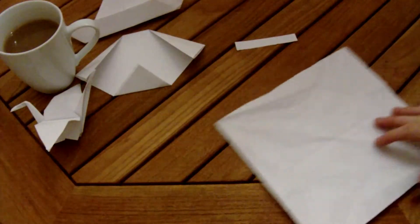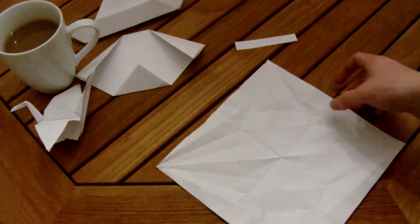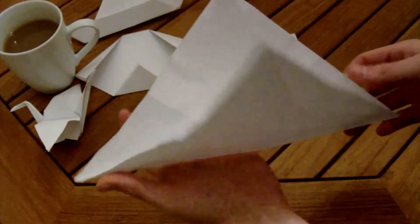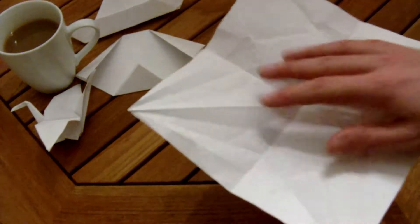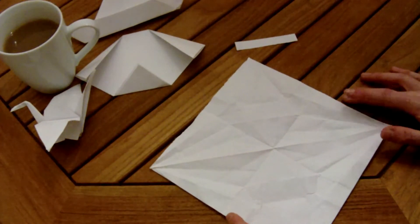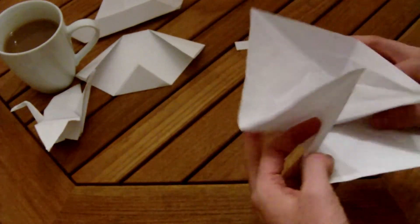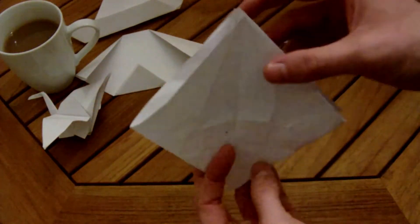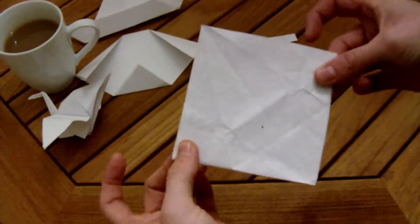Okay, this one we're going to do a maple leaf — it said 'maple' on the instructions but I'm pretty sure it's a maple leaf. I did it once and went wrong, which is why this is already crumpled. First I made a square, then I folded it over, turned it round, and folded it like that. Now the first step — do you remember that big task we did in the crane? She did it a really easy way. That was like five steps condensed into one. Really easy.